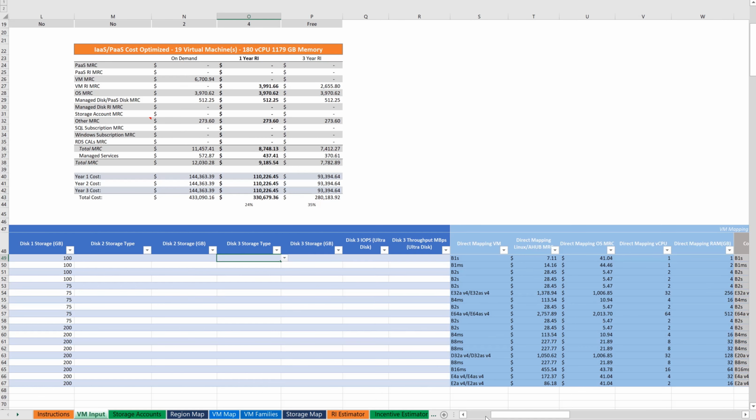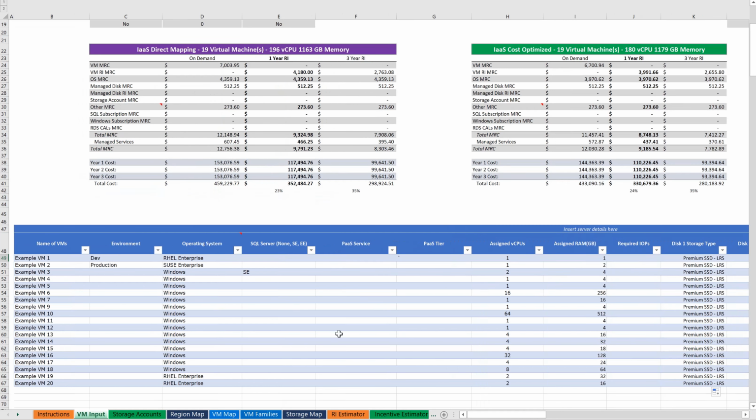Okay, let's scroll back over here and we're going to focus on this table right here, IaaS direct mapping. There are a couple other tables you can see here, the cost optimized, and if you scroll further to the right, the PaaS table, but we're going to focus just on IaaS direct mapping. As we discussed, that is going to be trying to find a VM that's a closest match to what you've entered down below.